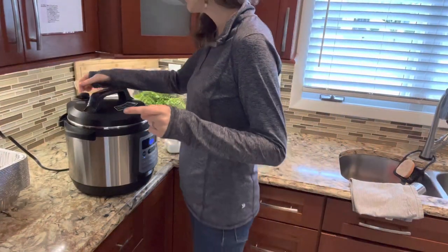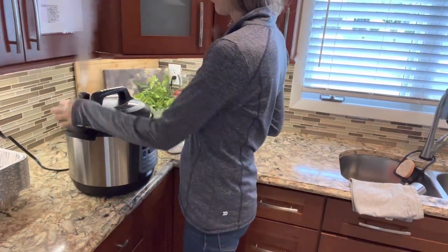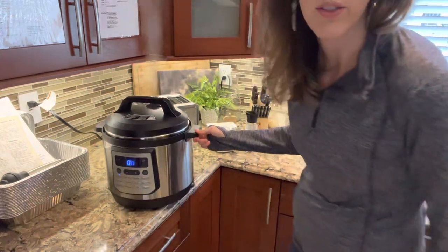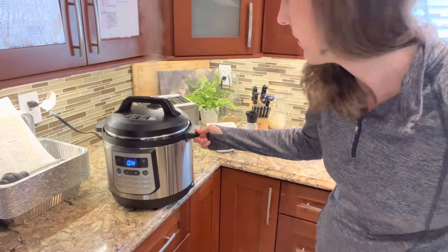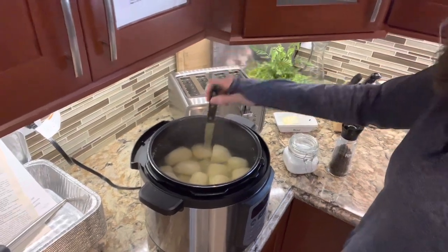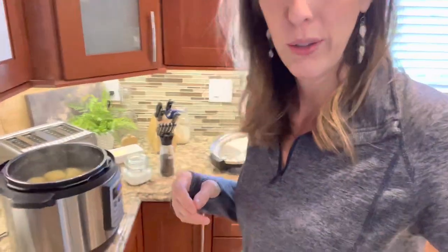Potatoes are done. Woo! Getting crazy. Getting too close to my cabinets. I don't want that. Let's check the potato. Oh, perfection. Excellent. So 8 minutes on high. Very, very good. Drain it. We want as much water to get out of there as possible so that it doesn't get gummy and gross. So we're gonna do that.